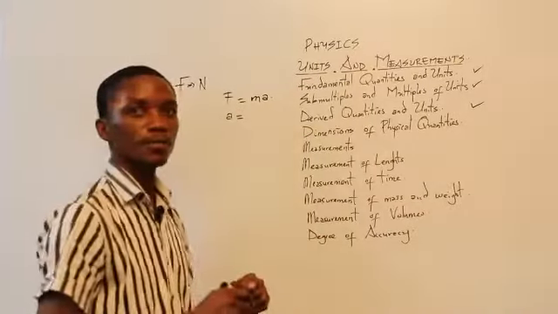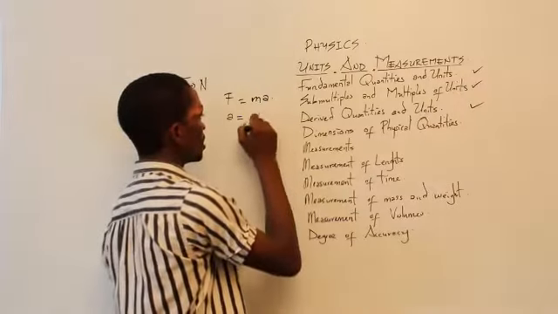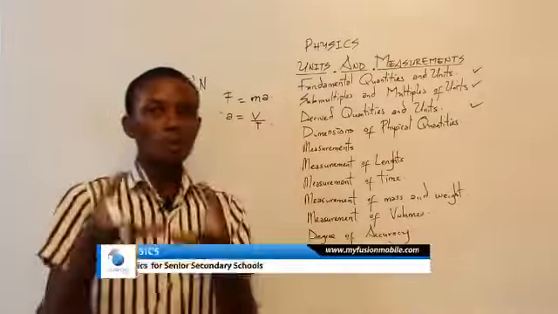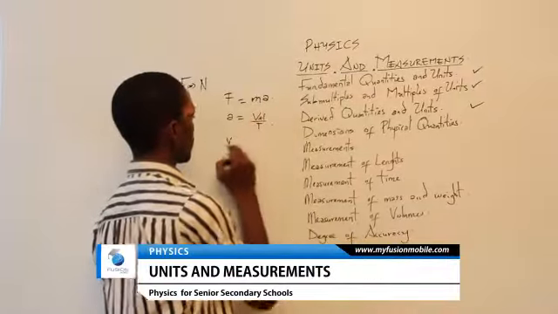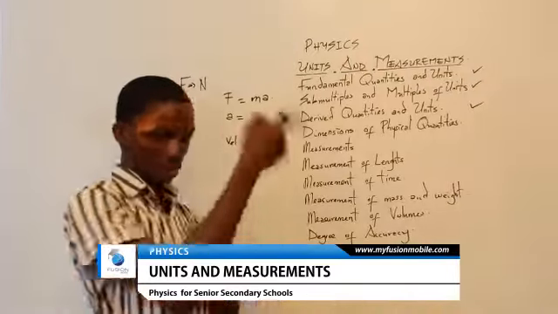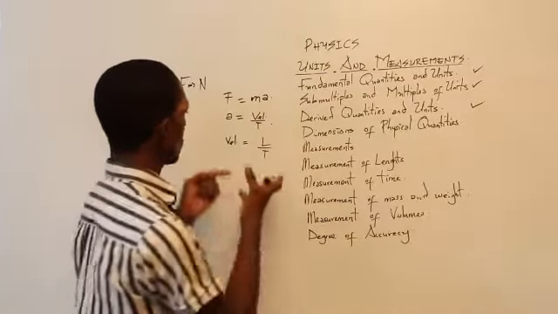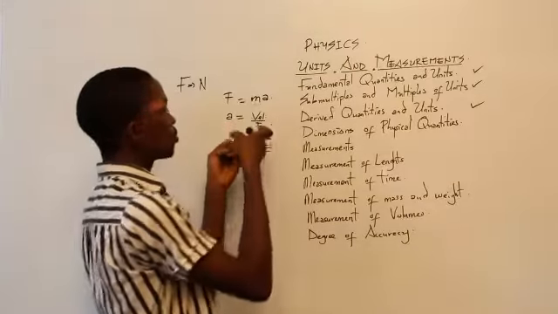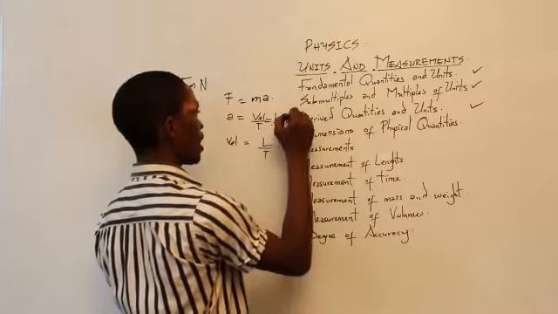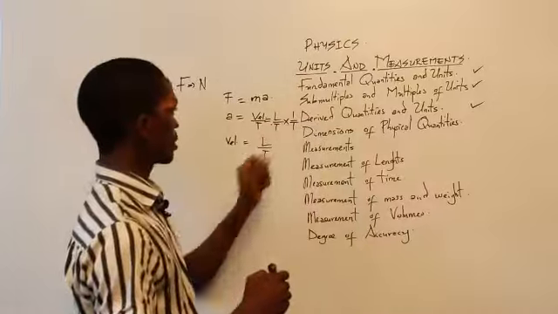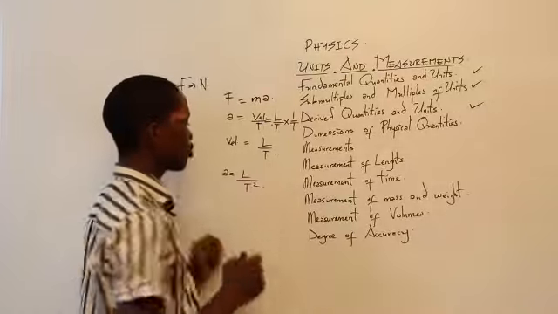Acceleration is calculated as velocity divided by time. Now, hold that thought, and then we'll come to the last one. Velocity is calculated as what we got last time: length divided by time. So, we can take our velocity into our acceleration. Taking our velocity into our acceleration, we'll have length divided by time multiplied by 1 over time. Simplifying this further, we'll have our acceleration equal to length divided by time squared.